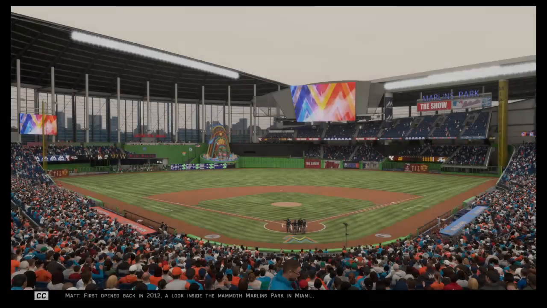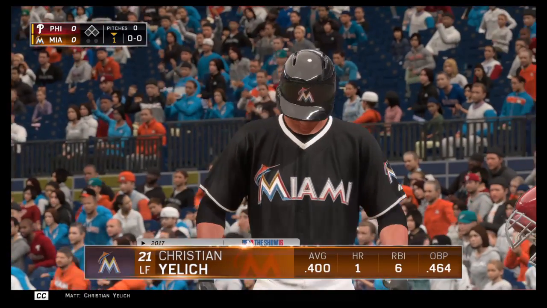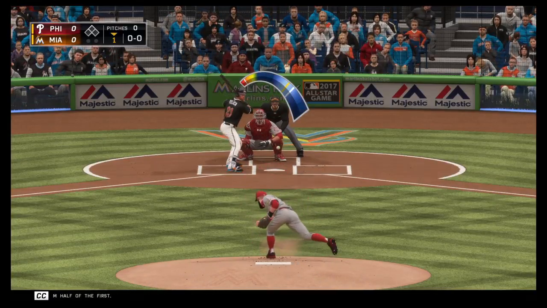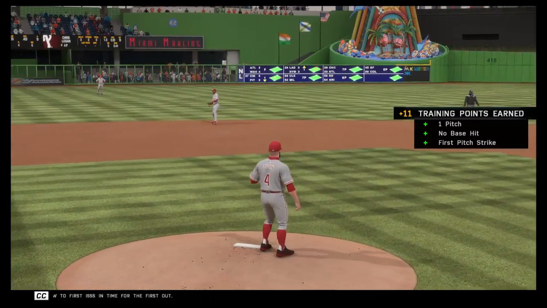First opened back in 2012, a look inside the Mammoth Marlins Park in Miami. Tonight it's Game 3 of this four-game set. Christian Yelich comes to the plate to lead things off here in the bottom half of the first. Hit out towards second. Sweeney is there. Throw to first is in time for the first out.